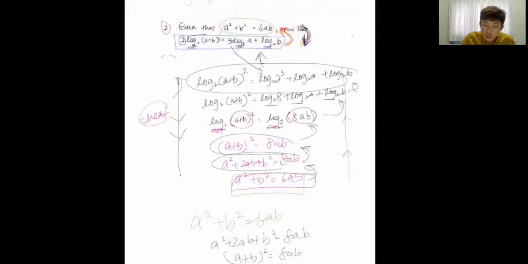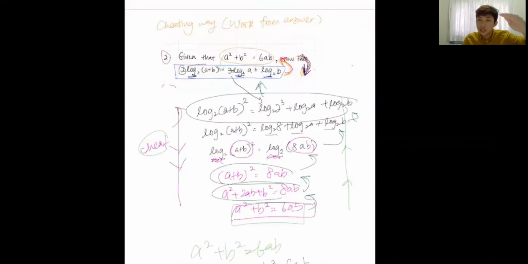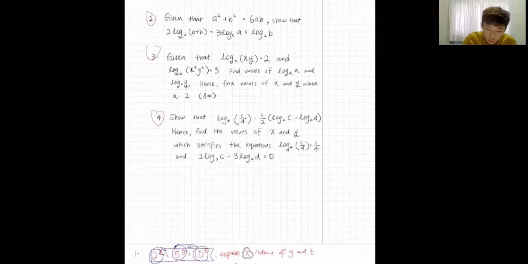So what you've got to do is to understand the working, how this leads to the next step, how the next step leads to the third step, how the third step leads to the fourth step. If you can logically organize everything clearly, once you do the question again, oh, super easy. It's like you are flowing, like water flowing in a pipe non-stop. You want to stop also cannot stop.